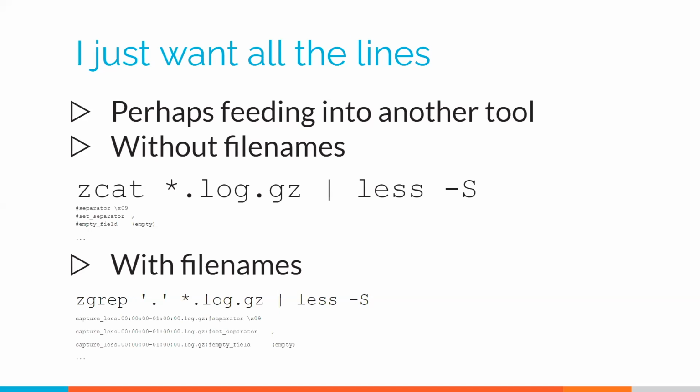If you want the file names included in the output, you can use zgrep space period, saying, I'm going to look for any character in any of my logs and send them all to output. The side effect is that the grep command normally wants to show you the name of the file where the data came from. So this is where you'll see on those last three lines of output, you see capture loss, blah, blah, blah, log.gz. That tells you what file they came from. And this will help you narrow down in which hour it came from, for example, or which log it came out of.